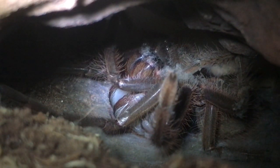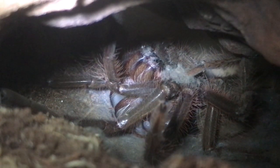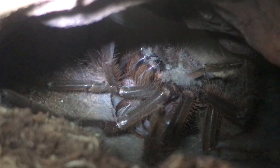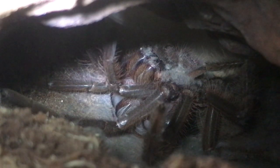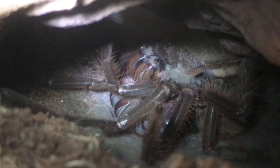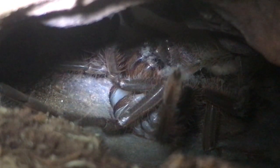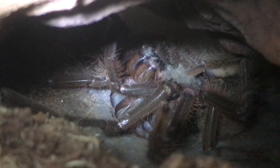It's now 3:35 PM, and I noticed he or she was on its back around 10 o'clock this morning, so five and a half hours later, I've just seen a little bit of movement. It looks like it's just starting to push out of its exoskeleton, and you can see all the legs starting to move. Like I said earlier, it does take a long time once they get bigger.